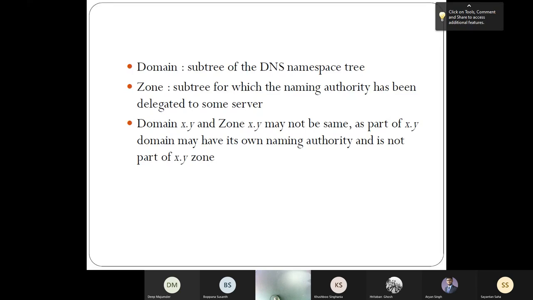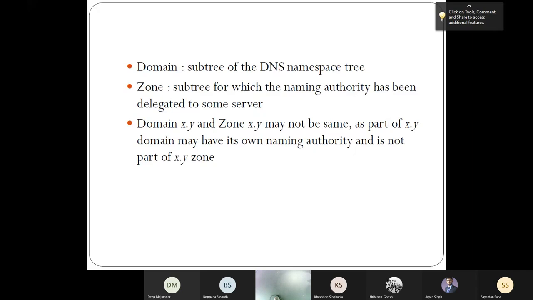Whereas a zone is a subtree for which the naming authority has been delegated to some server. It's a big name, we'll see what it means. But what this means is this. Think that I have this domain that starts with X, and I have two children of X, Y and Z, and then children of those.